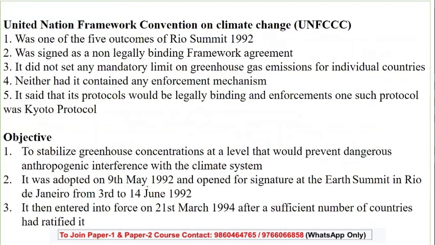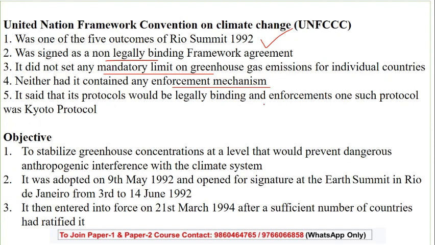Coming next is the United Nations Framework Convention on Climate Change. It was one of the 5 outcomes of the Rio Summit. It is non-legally binding, so it's not enforced, it's voluntary. It did not set any mandatory limits for greenhouse emissions, as I said, nor did it contain any enforcement mechanism. It said that protocols would be legally binding and enforced with the help of the Kyoto Protocol.